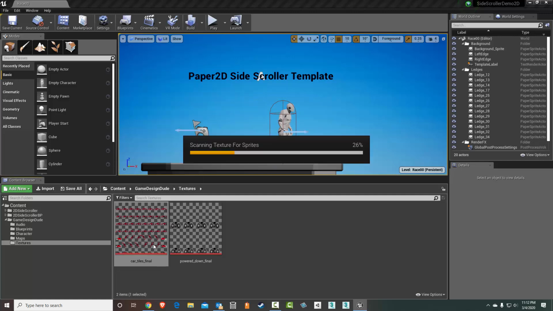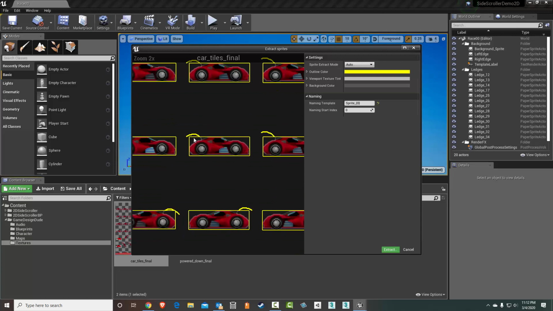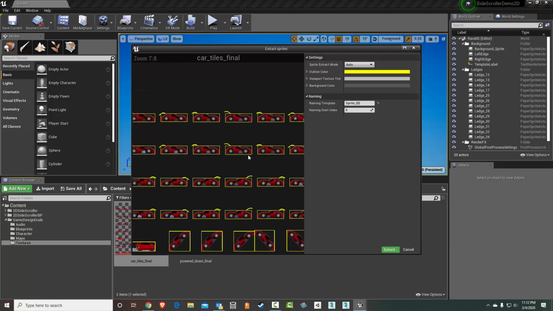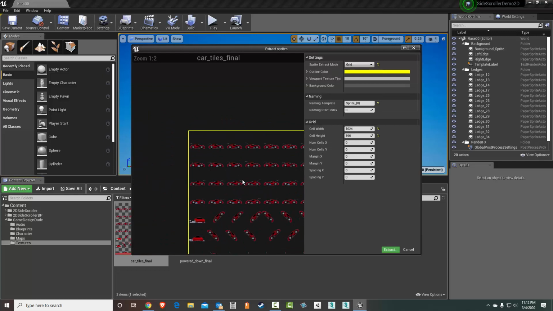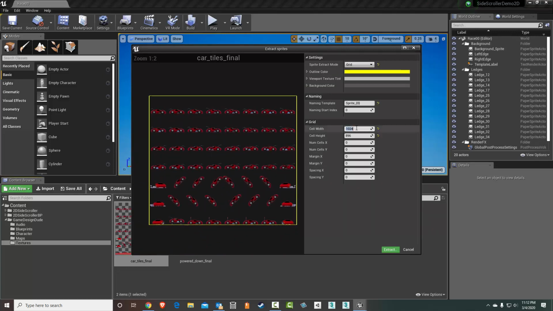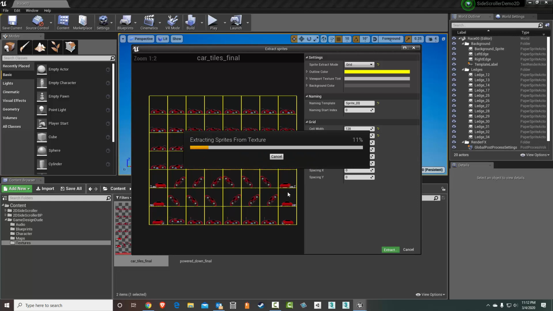We're going to extract this first level of this first file, and you'll have two ways of extracting, automatically or by grid. In this case, my antenna is sticking out a little bit there, and I don't like the way that bounding box is not fitting around the antenna, so I know my texture set is already set in the grid of 128 by 128, so I'm going to separate and extract these out based on a 128 by 128 cell size. Perfect. I'm going to extract that.